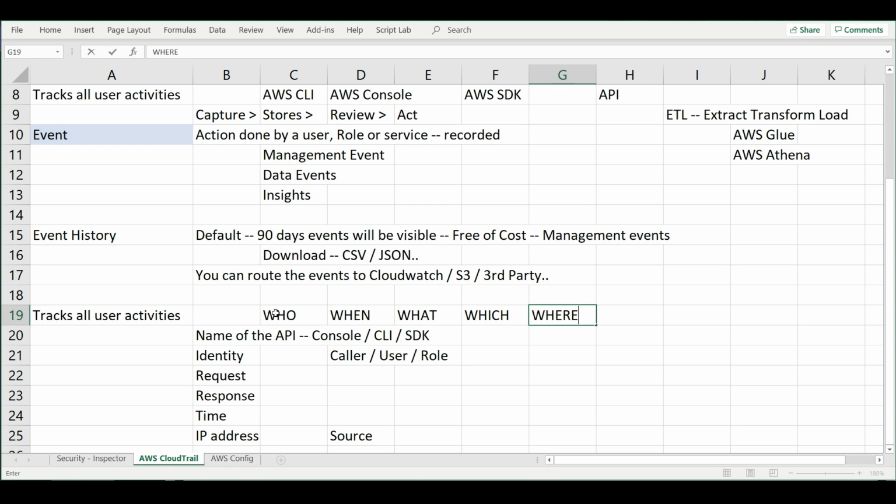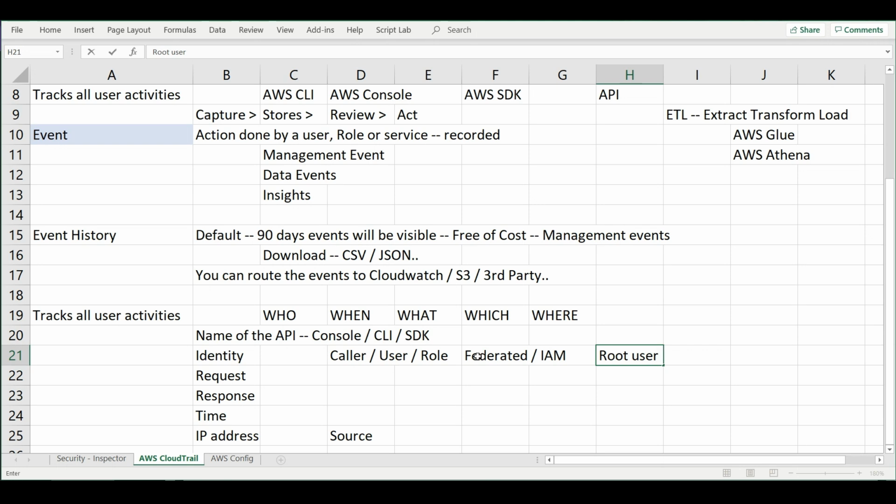So who made it? That who can be an IAM user, or a third-party federated user, or an IAM inbuilt user or role, or even a third-party one, including the root user. Whatever he is doing will also get captured. So it is not that the root user is exempted from getting captured in this record. The records of all the activities, whether by an AWS native user, or a federated user from your Active Directory or other third-party identity source, or even by the root user, will be completely captured.